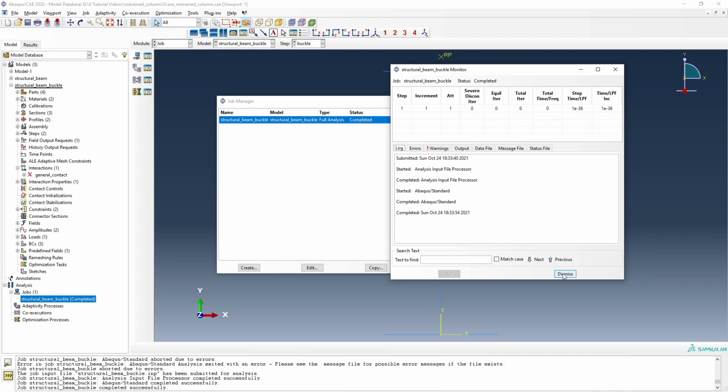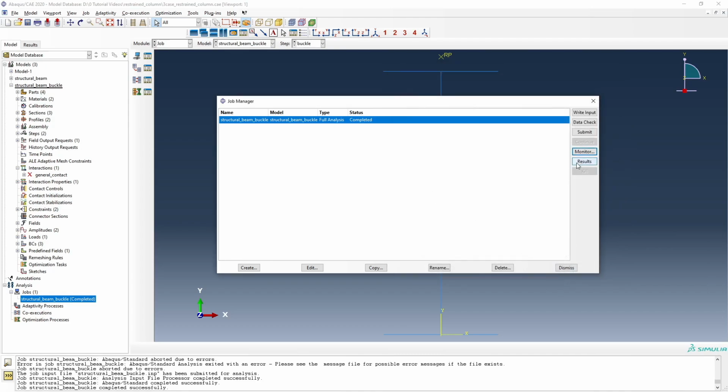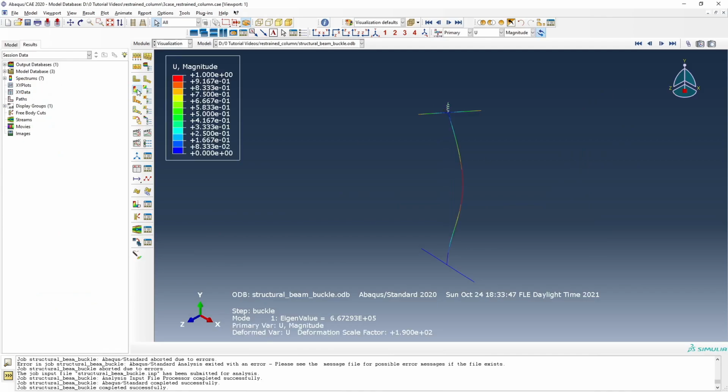Okay, so it has completed, and now we can see the results. We have this first buckling shape, which is like that, and then the second buckling shape in that way, and third in that way.